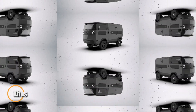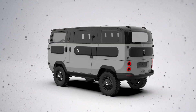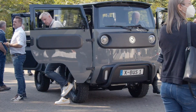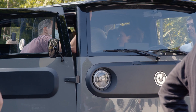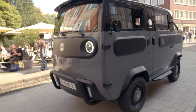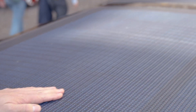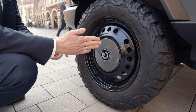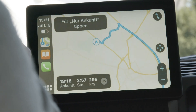The ZBUS by Electric Brands is a game-changing electric vehicle that blends sustainability with modular versatility. Designed to serve a wide range of transport roles, it features a lightweight 500-kilogram chassis powered by a compact yet capable electric motor, delivering up to 56 kilowatts of peak power and 1,200 Newton-meters of torque. With a top speed of 100 kilometers per hour and an impressive range of up to 800 kilometers using a swappable battery system, it's engineered for both daily drives and longer journeys.